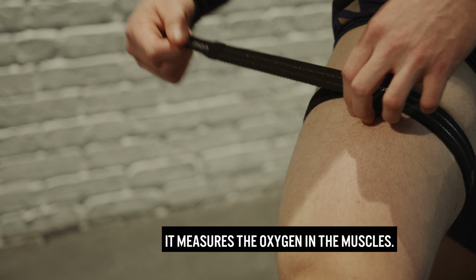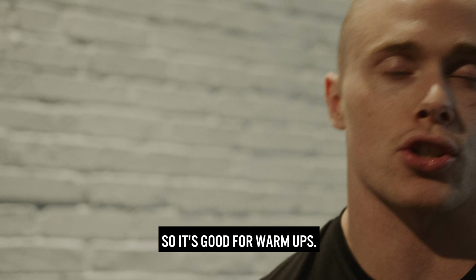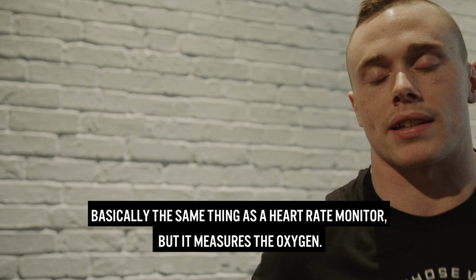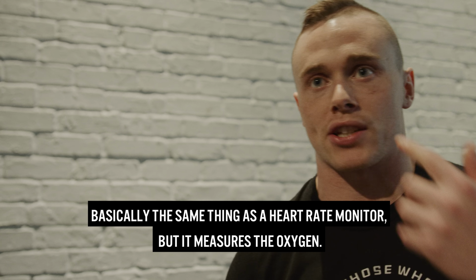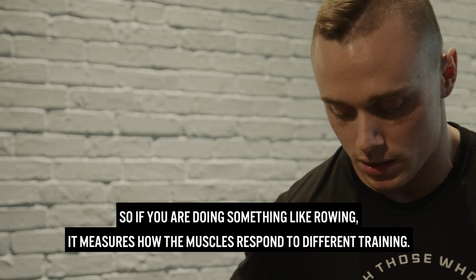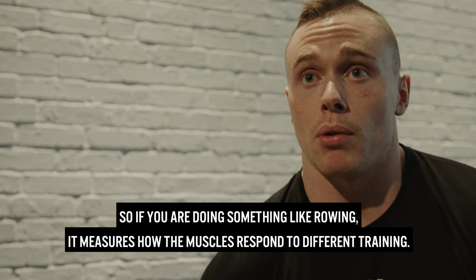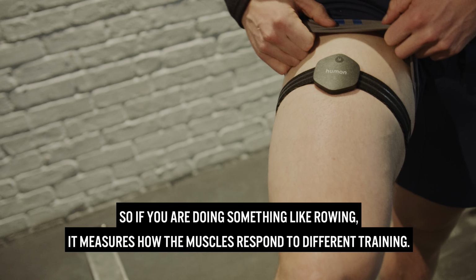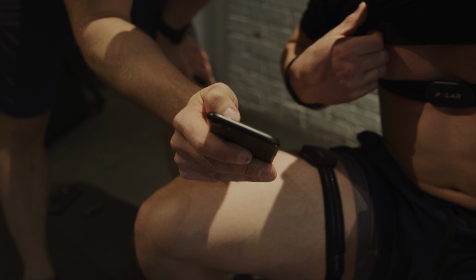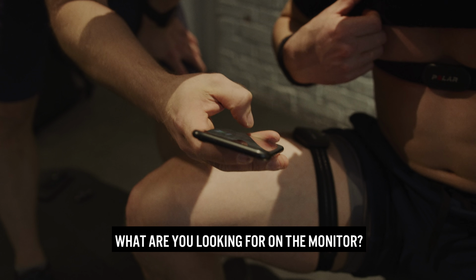It measures the oxygen in the muscles. So it's good for warm-ups. It's basically the same thing as a heart rate monitor, but it measures the oxygen in the muscles. For example, if we're rowing, you can see how the muscles respond to different training. So you can then connect the one as well.